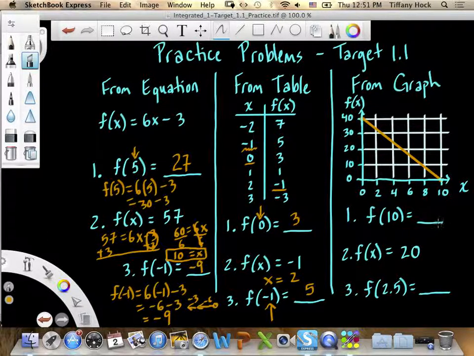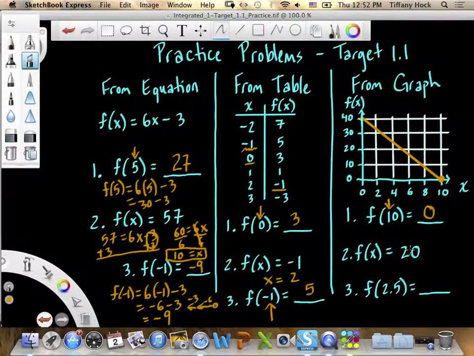Okay, so for the graph, it says, question 1, f of 10 equals something. Once again, the 10 is inside the parentheses. That is my input, and the input is my x value. So, I'm looking for an x value of 10, and it's all the way down here at the very end. Okay, so there's the 10, and I'm looking for the output, the y value, or in this case we call it the f of x value. So f of 10, when I have 10 as my x, my f of x value is going to be equal to 0. Alright? Because I go over 10 and the line has touched down here with an f of x value of 0. So f of 10 equals 0.